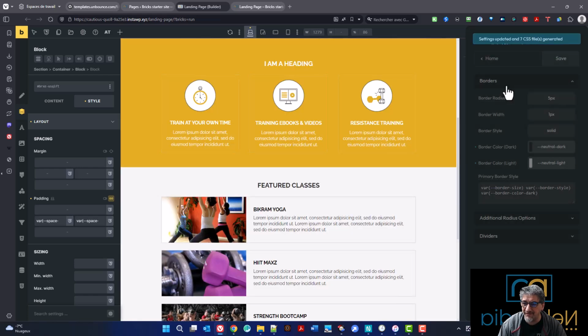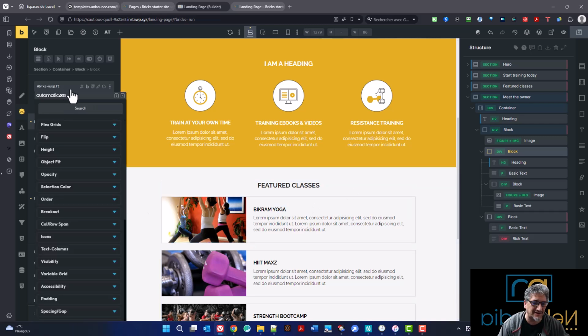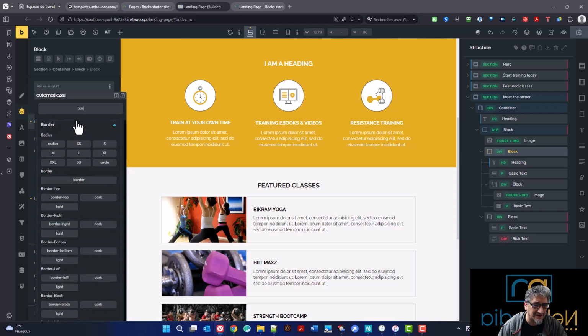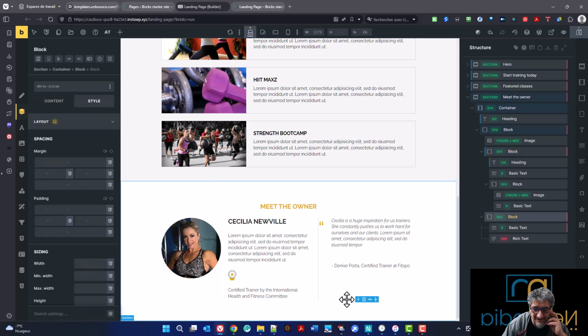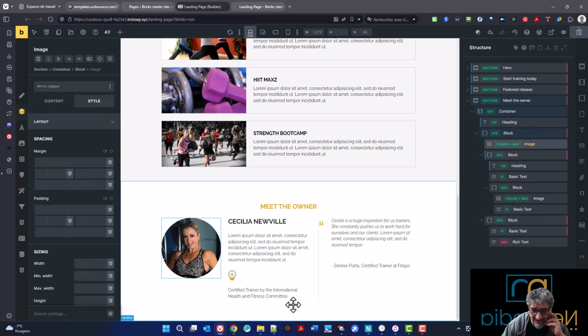And of course, if you create a class, you won't do that probably, but since I didn't create a class, I'm going to use the ACSS class for the border. And you see that when I type border, you have the border top, right, bottom, and all of them divided. So I can put a border right, or I can put a light or dark border right. I want the light border right. So now you can see I have my border right there as I want it.